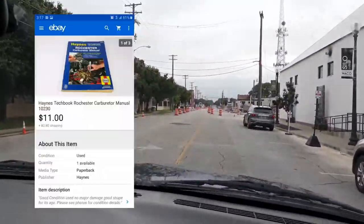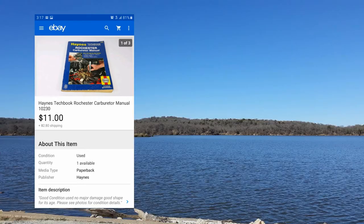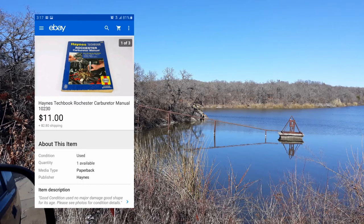Same day: a Haynes carburetor auto manual. This was a buy my husband did — he paid $500 for 250-plus auto manuals. I wasn't too happy about it at the time, about a year ago, but I've made more than $500 back and I still have more than half left to sell. It's just very heavy and time consuming. Got $11 plus shipping for that one.